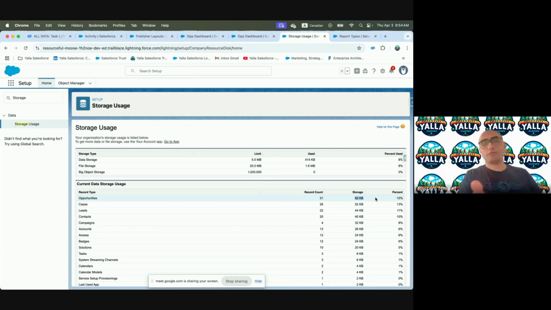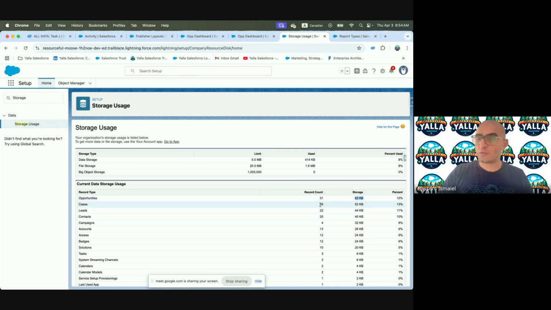So if you have 50 columns within the same object, it doesn't matter. At the very end, it's 2 kilobytes per record for most of the objects. There are some exceptions, but the general rule is 2K. So if I have 31 records in here, it's 62 flat. Same thing, 26 records, 52. So it's 2 kilobytes per record.